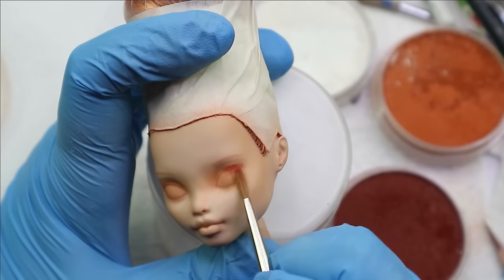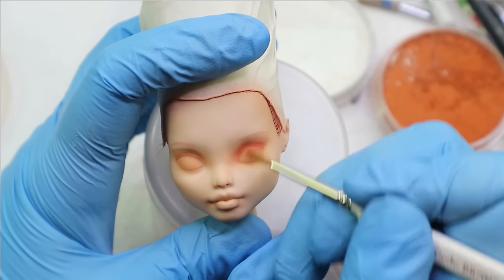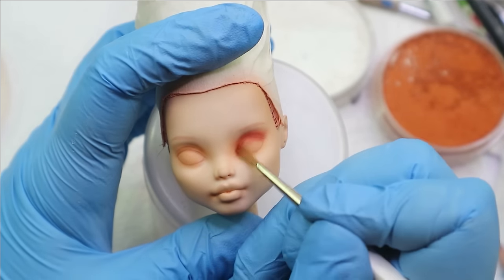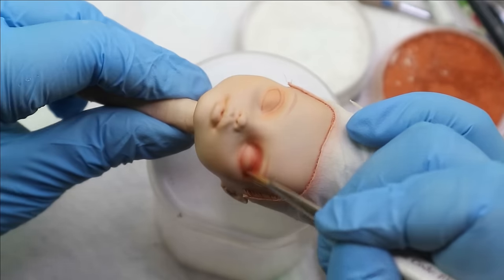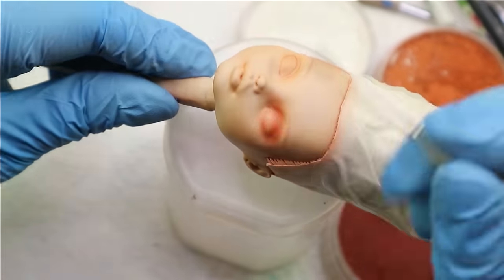So my Venus will have a very fresh and very natural face. She should look like a beautiful young girl who was just brought into this world. So no heavy makeup, just natural colors today, fresh and natural.